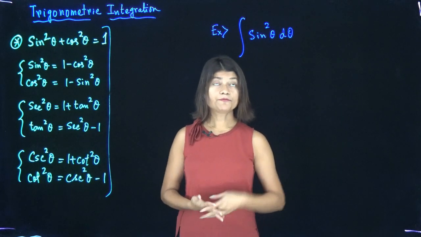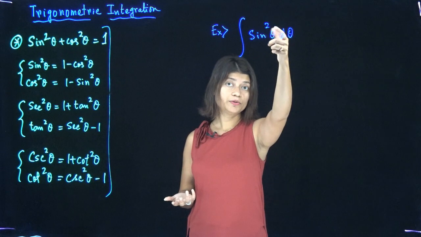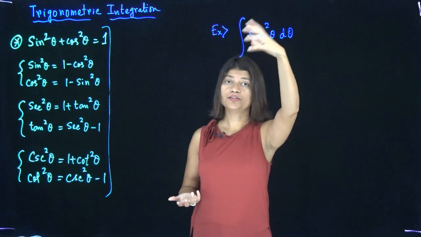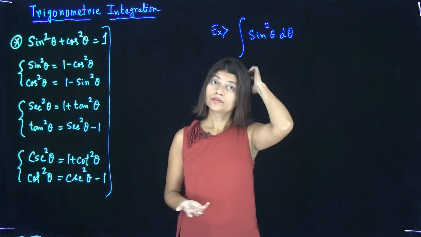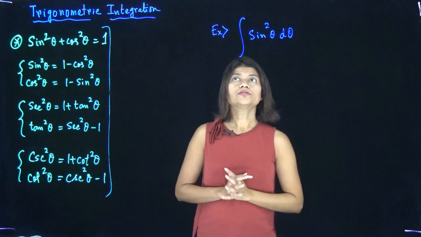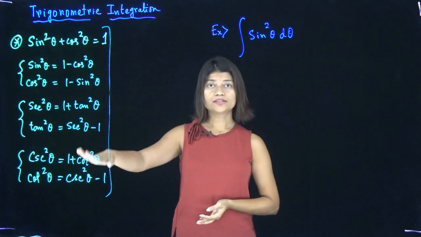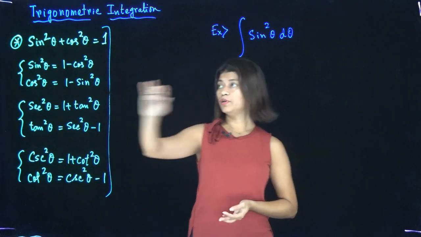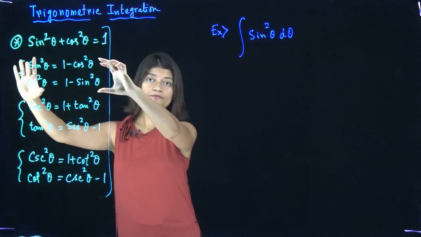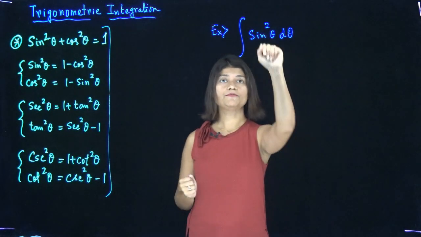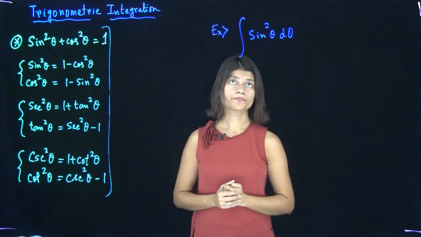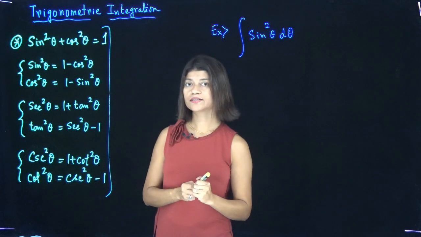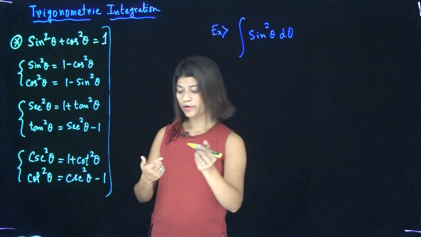That's the problem. If you had an odd power like sine cube, you could pull out a sine. That will be your du, and the rest of it you can change into cosine and make it U. That can be done. But the identities involving sine and cosine will not work if you have all powers even. What you need is another set of identities, the half angle formulas.